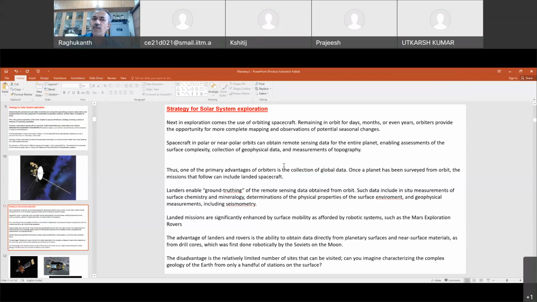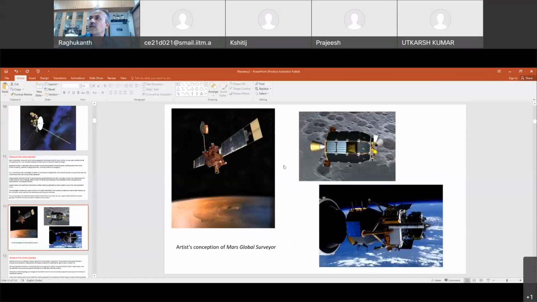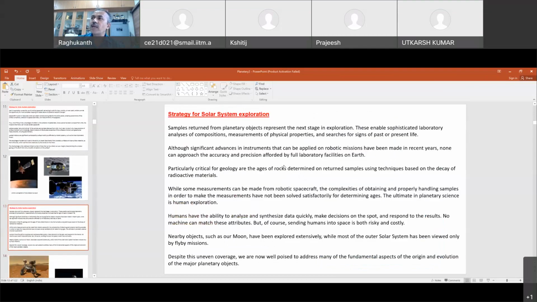Here, of course, the best thing is human missions. If you send humans, it has a lot of advantages, because human beings are better: once we look at an object, we can come to quick conclusions. But sending humans is very risky. In planetary explorations, as I told you in the last class also, one human mission is equivalent to some 100 or maybe 200 robotic missions. And of course the field of robotics has advanced a lot.